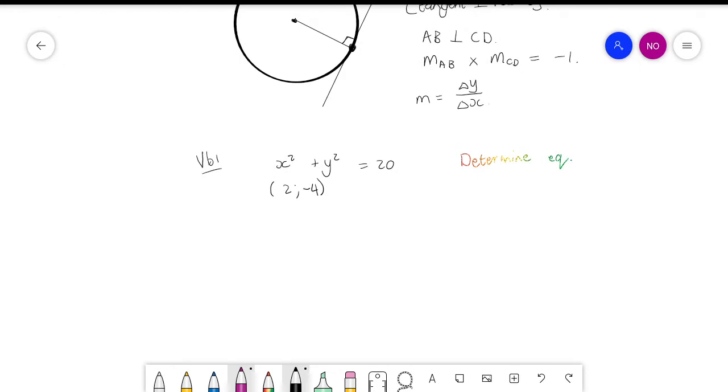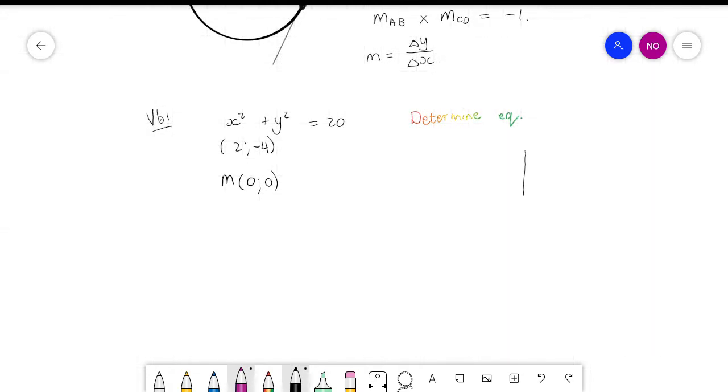So I'm going to start off by getting the midpoint of the circle. Do you guys agree that the midpoint of the circle will be on the origin? No? Okay, nou as ek hierdie sirkel teken, met sy middelpunt op die oorsprong, and that is a point 2 and negative 4. So let's say more or less there.